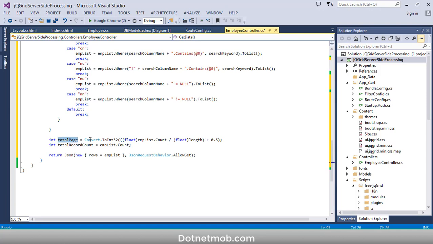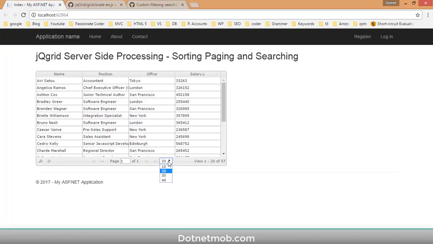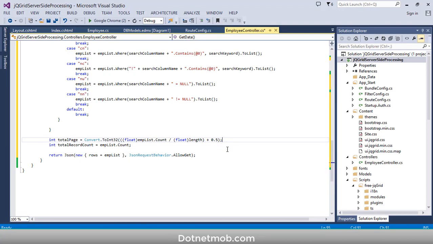So here we have stored the total number of pages after this sorting operation into this variable, total page. For that, we have divided the number of records by the length of a single page, that means the selected item from this drop down. And then we have added 0.5, then converted to Int32 to round up this number to the next number. After that, we have retrieved the total number of records inside this variable.